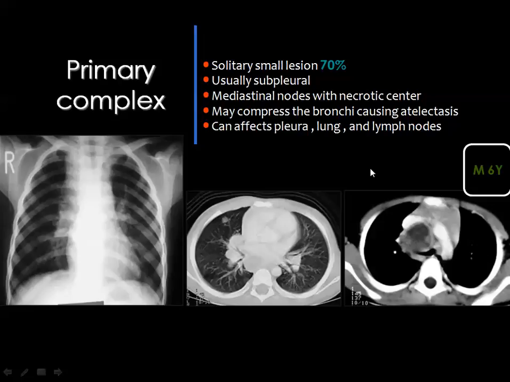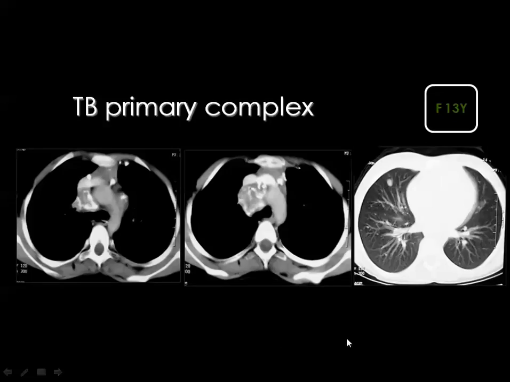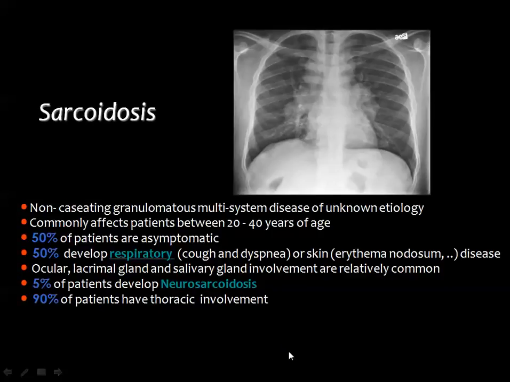And this is the arch of the aorta, this is the superior vena cava, and here you see the necrotic node. This, of course, is the thymus, and in the presence of a pulmonary lesion, you call this TB primary complex. And sometimes you can see that the nodes contain calcium, especially after treatment or after healing. And you see the pulmonary lesion, and you see calcium in the prevascular nodes as well as in the retrocaval nodes.